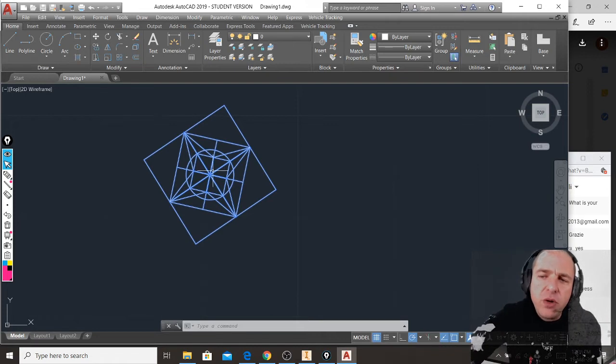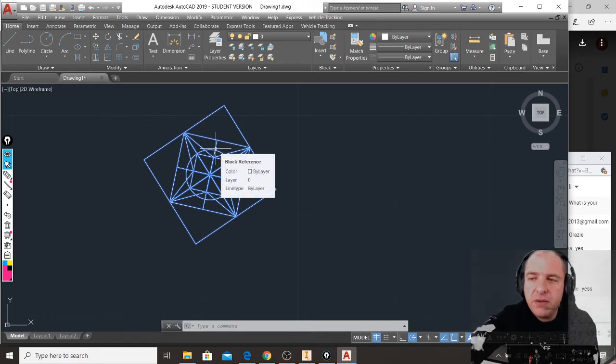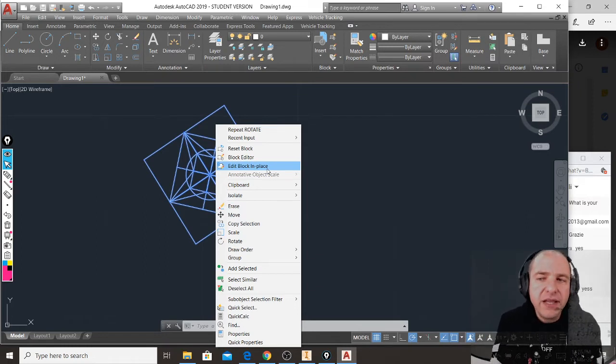But if I want to delete some lines, let's say, I can select the block, right click over it, and use this particular option that appears when I right click on my selected block, called Edit Block in Place.